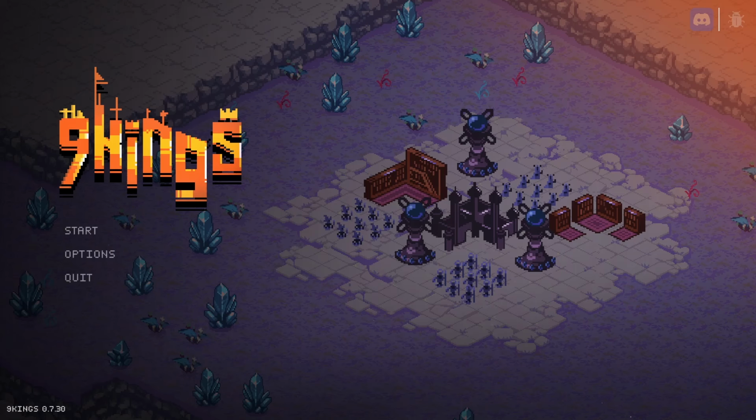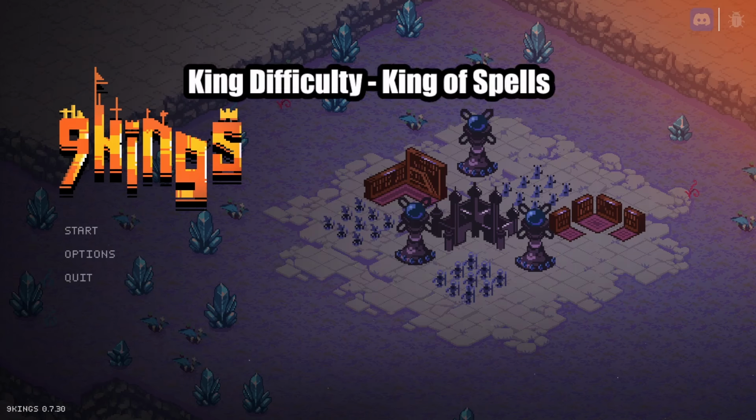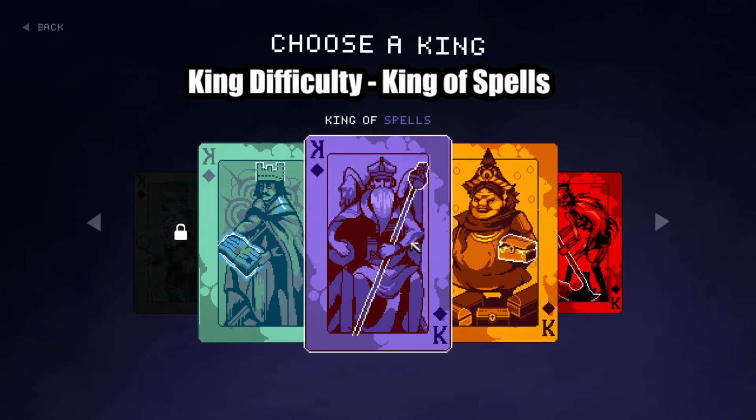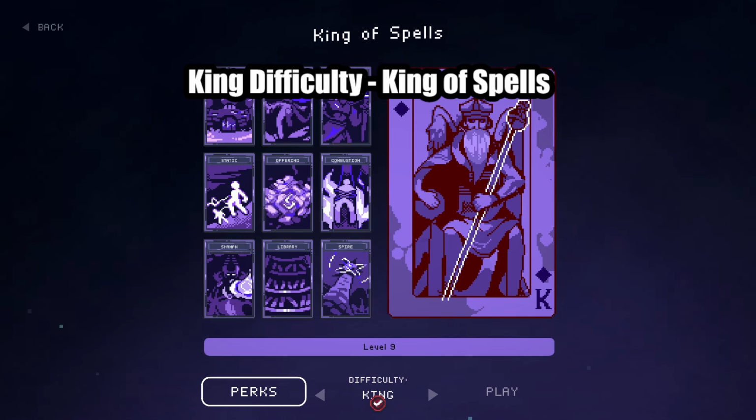This is a guide for 9 Kings on how to beat King difficulty with the King of Spells. Let's get started with a new run here, and it is advised that you be level 9 so that you can get the following perks.